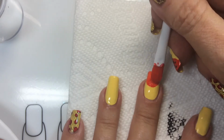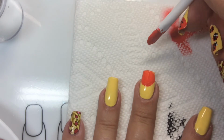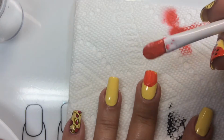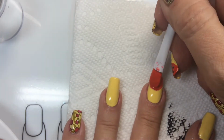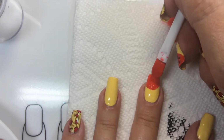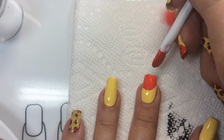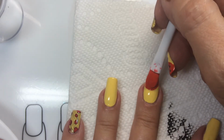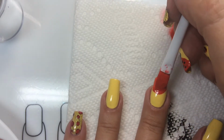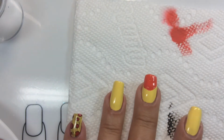And I know it's not going to be perfect. I put a large layer of Sèche Vite on that so that if I needed to, I could scrape it off with a toothpick or use alcohol and get it off. I might have to do this twice. Okay. Actually, that looks pretty good. I'm going to let that dry. I'm going to set that aside and let that dry.